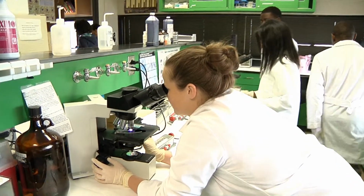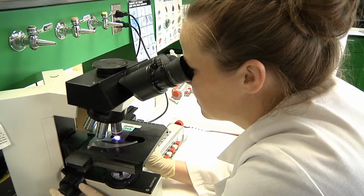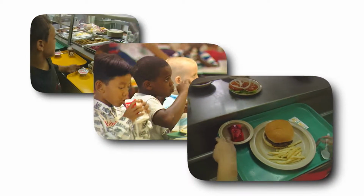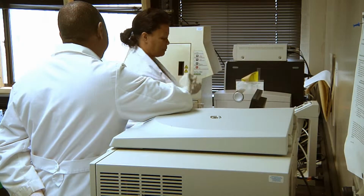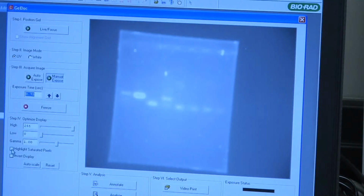This research that we're doing is good for the small ruminant industry, but it is important for the livestock industry as a whole. And the livestock industry is a very big part of North Carolina agriculture. And then really the impact of what we're doing long-term is to reduce issues in food safety. So we want safe food, but we also want to make sure that there is enough food. In a world where the population is increasing, work with genomics, understanding genetic differences, is really the sustainable way of ensuring that there is enough safe and nutritious food.